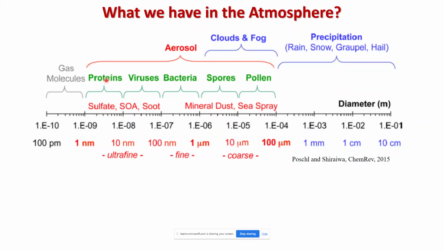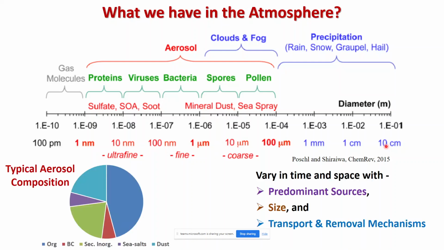So whatever you have in the atmosphere, they are all interlinked. There is a finite possibility that one gas molecule here forms some aerosol, grows further, acts as a CCN, makes a rain droplet, converts into snow or hail, and ultimately comes down. That means the same particle which starts from here can come down in this size. So as I said, our focus is aerosol.